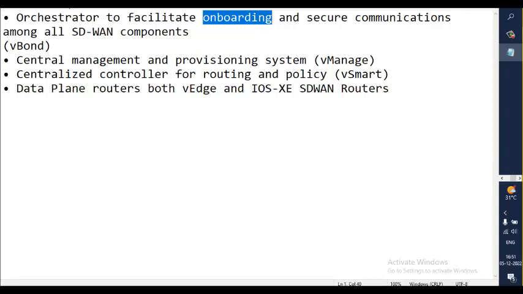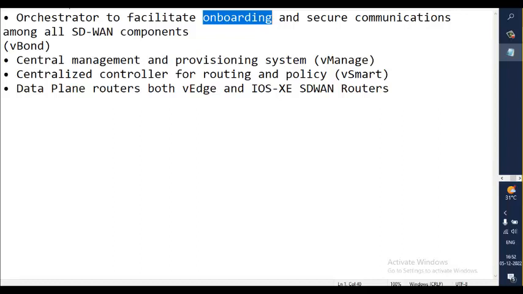So every device needs to go through an authentication process with a whitelist model. We'll talk about the whitelist model later. And that authentication is done by vBond. So whoever gets authenticated, they all form one SD-WAN fabric.